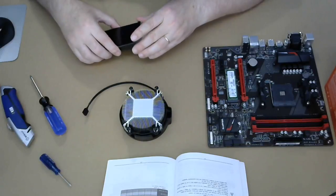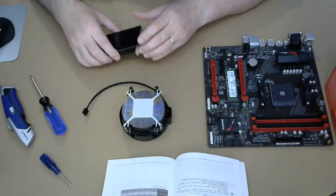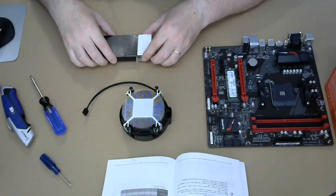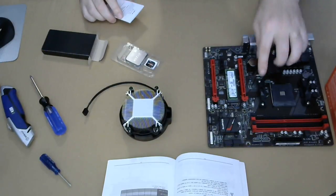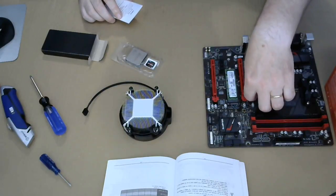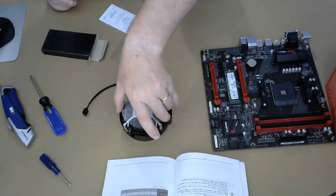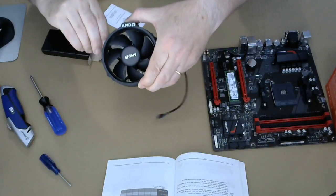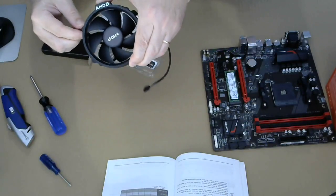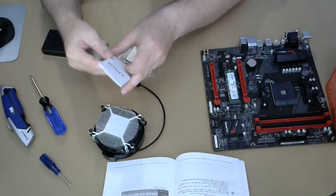All right, we're gonna have a quick look at the CPU. There are some pre-mounted brackets here that look to be just snap-on for this. But this thing got screws that need to be put in there. So we probably have to take those off and replace with this. And that's all right. See what the installation instruction says.